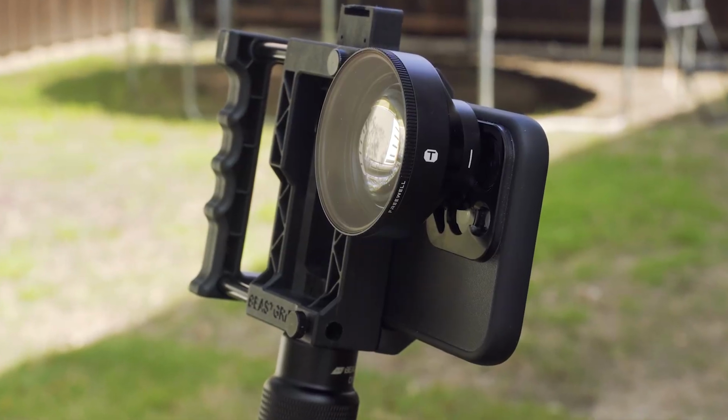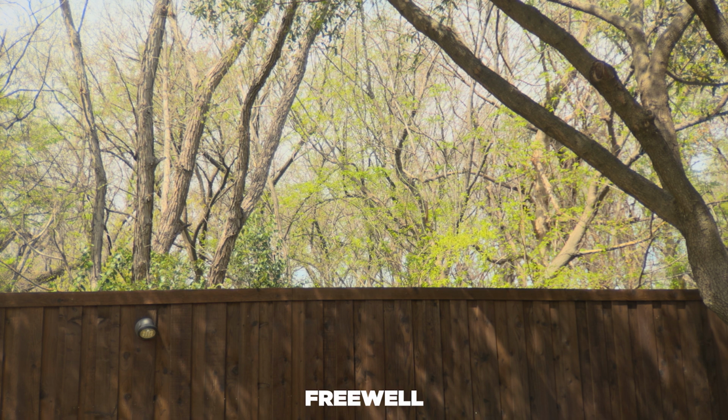Now here's the Freewell. Now the Freewell is a little bit surprising because their other lenses perform very well. Their Telephoto is their weakest lens, and you can see edge softness, especially on the upper left and upper right. We'll talk more about this in just a minute.